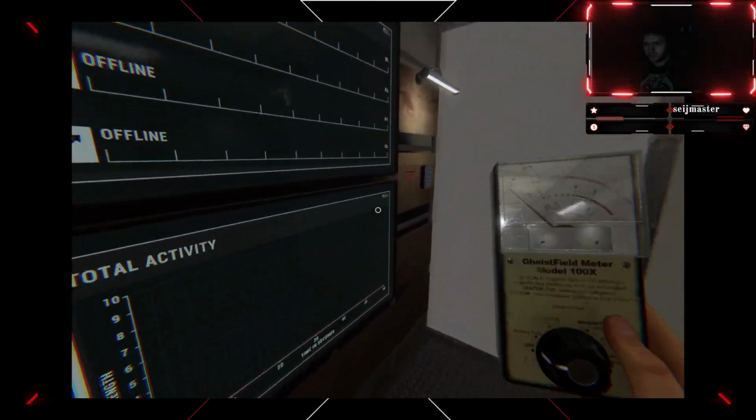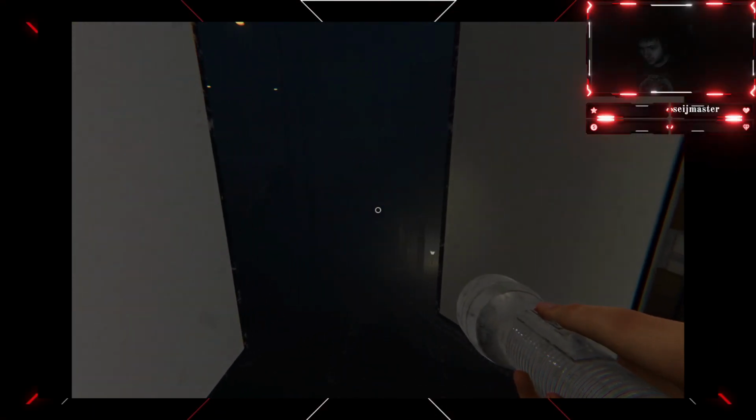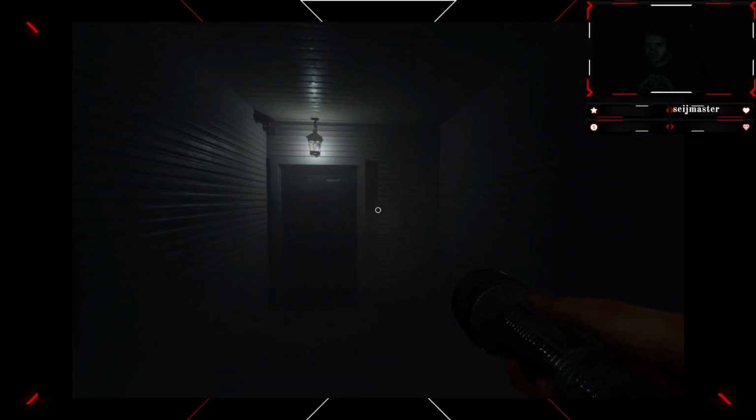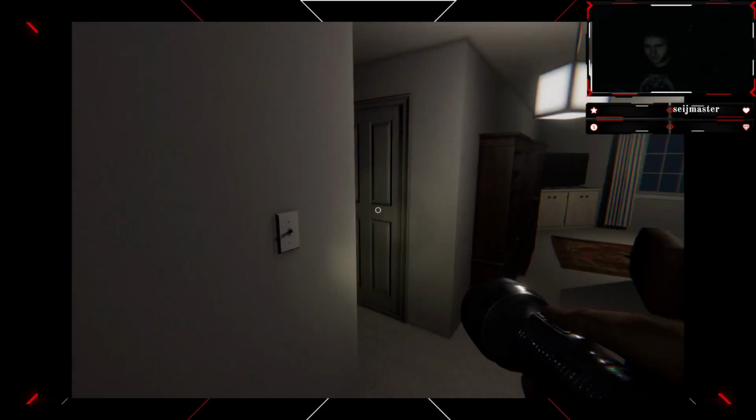These are the tools right off the bat. They open a door, I get 2-for-1 checks. And it's foggy. Does that affect me? Oh, great. My flashlight's so weak. Okay. This light only.